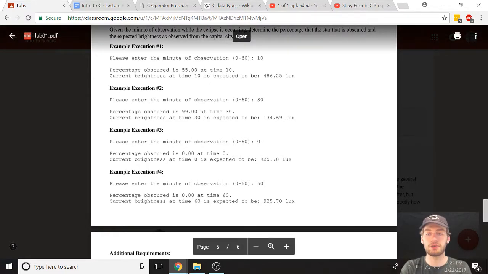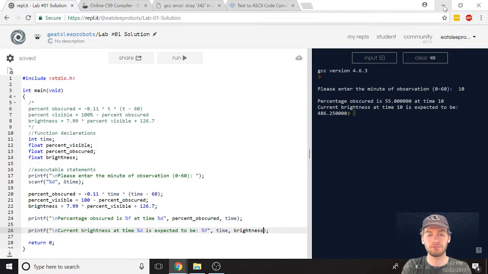So if you refer to the course resources, I'll link below, you can see all the formatting for these format identifiers.